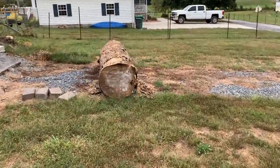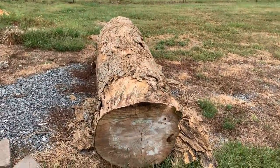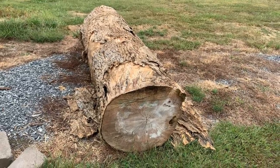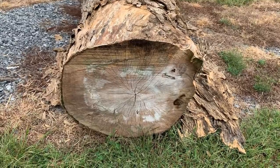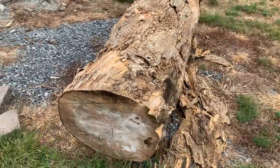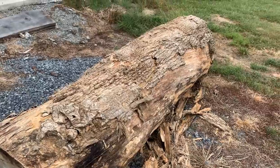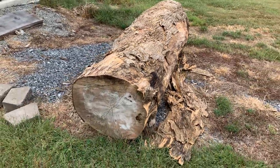I should have already had this on the sawmill. I'm actually behind on sawmill, and I know that's a shocker to everybody, but that is a nice box elder right there. It's good and solid in the middle. Maybe a little spotting going on. Box elder is out of the maple family, so it can spot just a little. Should get some really nice slabs out of that one. It's about 26 inches diameter. It's a 7-footer.